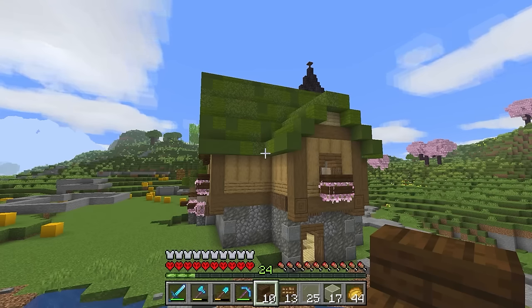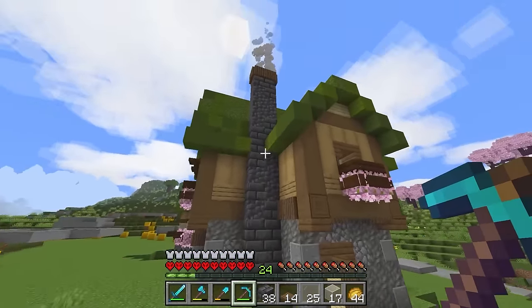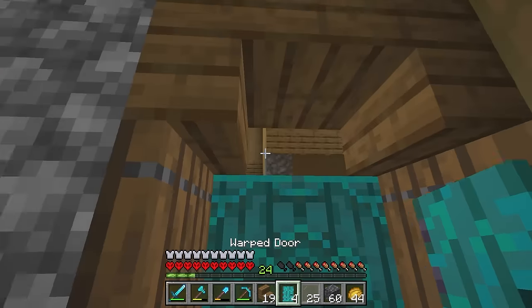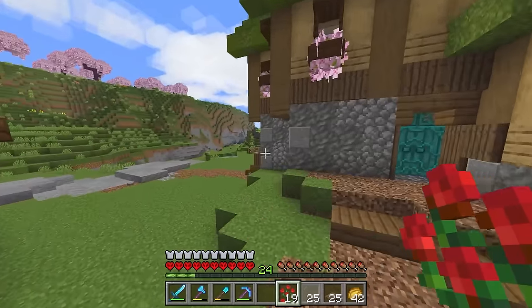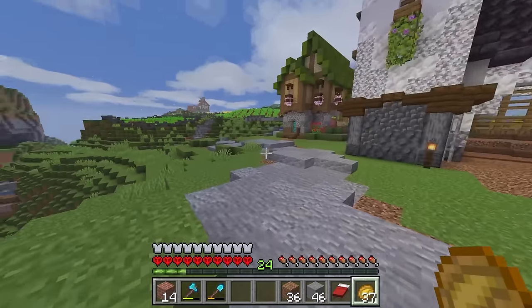One thing I do want to do is add a deep slate chimney right there. Yep, this works right here. That looks pretty good, actually. I think I'm going to use warped wood for these doors. I think it'll look cool. At this point, I'm just going to go around and add a few more little details like this. I'm really happy with how this area is looking.